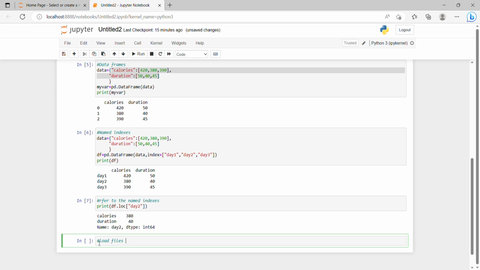So next will be loading files into a data frame. How do we load a file into a data frame? For that we need a file consisting of our CSV data.